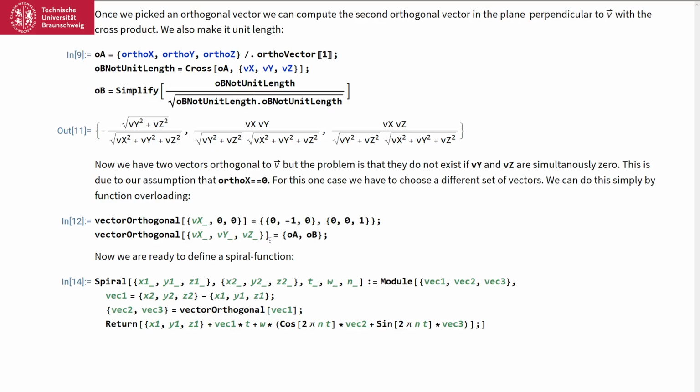Okay, I'll later think whether this is necessary or whether I made a mistake here, but this is not the point. The point that I wanted to make is just, okay, you can use overloading. So now you can define your spiral like this, and here we use a function definition. And you see how flexible Mathematica is in taking its arguments. So you can take these arguments in different ways.